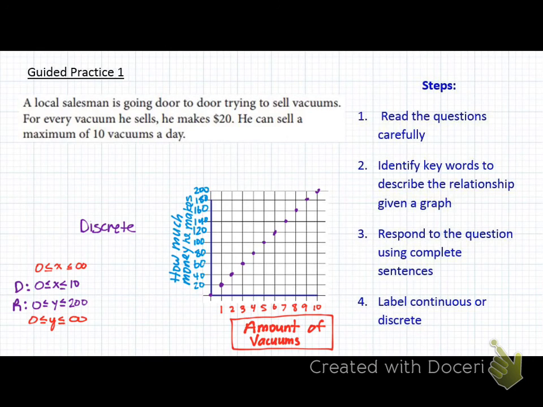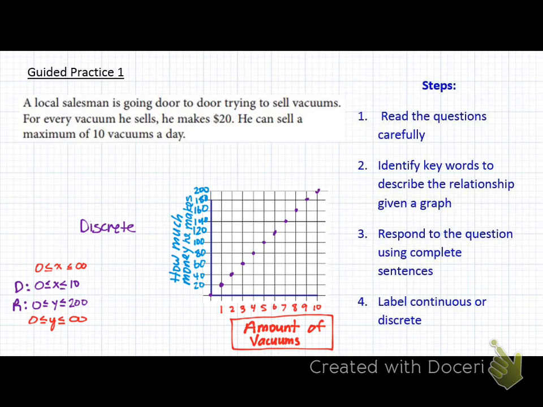Now I put these in red. Let's say this person, is it possible for this person to sell more than 10 vacuums? Yeah, theoretically. What's the limit in their whole life? So in red it would be up to infinity if it's their whole life. But these purple ones would be the answer here, okay?